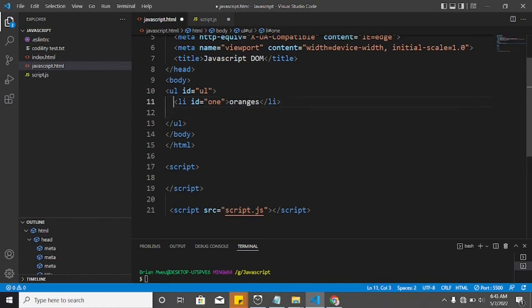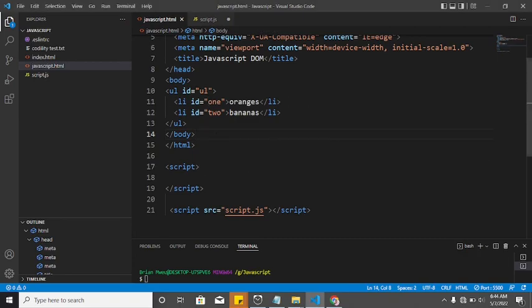Since the second one is going to be similar, let me just copy it and paste it. So here I'm going to have 2, and this one is bananas, like that. So now that is it. This is just a particular text that we have in, so we should have these two.